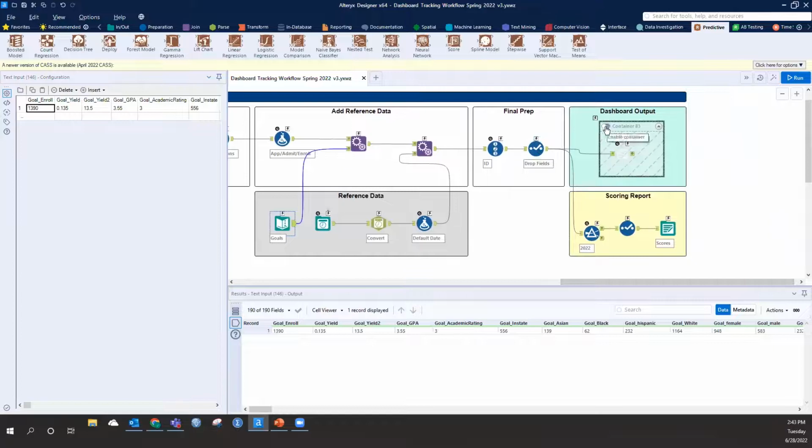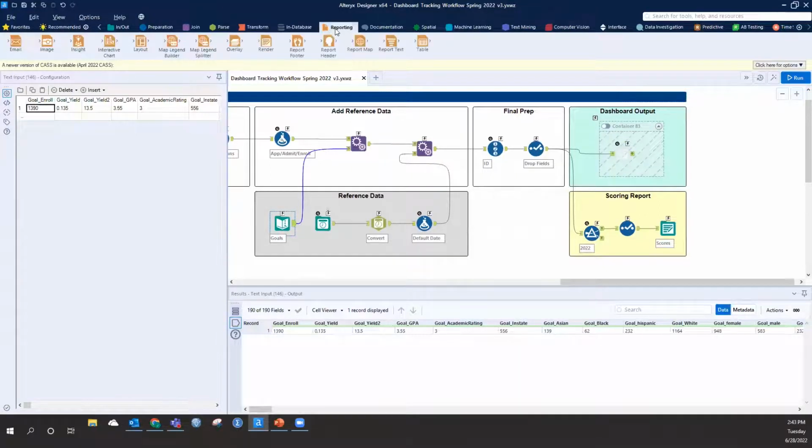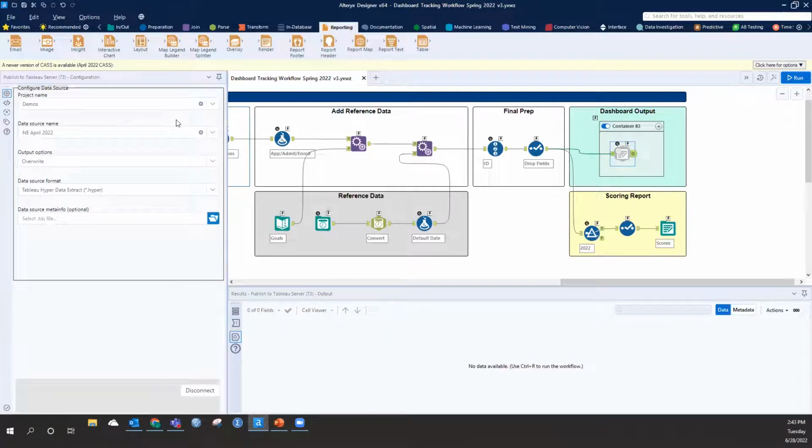Finally, we have two key pieces of output through Designer. There's tons of reporting features in Designer, even Designer's own dashboarding tools, which are really great. Spatial analytics, really, you name it. The two I'd like to focus on here is the publish to Tableau Server tool. And that's connecting right into the dashboard that we demoed. So it's a live feed. I'm telling it where to go, and it's going to publish a Hyper file. And that's what Tableau is going to use, and then it will visualize the data.